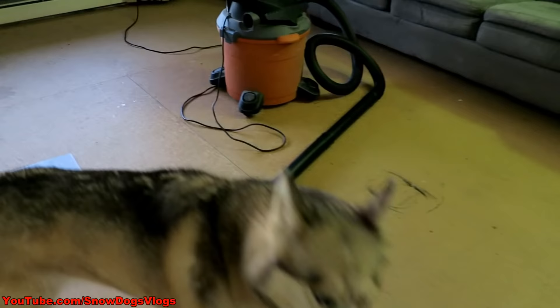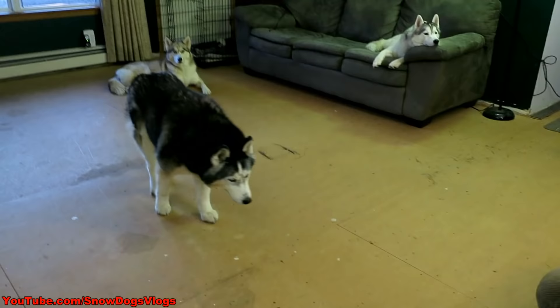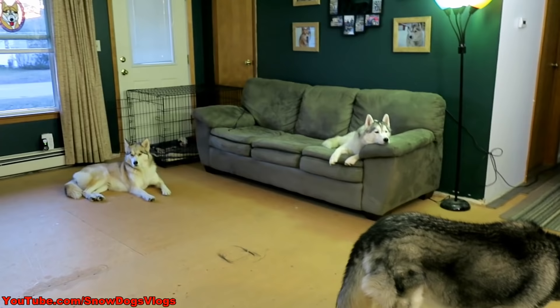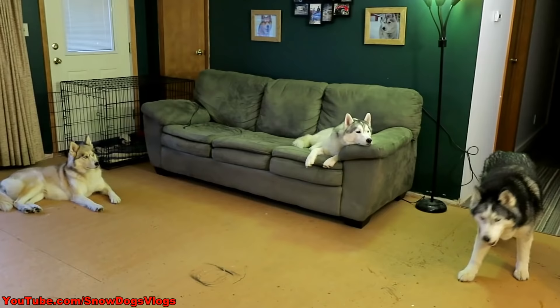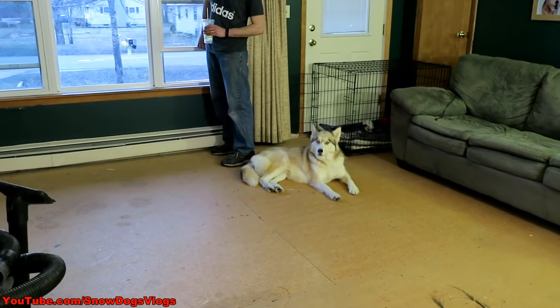Look, all the floor in here is gone. And Oakley got her box back. Does that make you feel better? I washed her beds too, so she's got clean beds and her box back. What do you girls think? Do you like this new floor? Is it the best thing ever? Memphis is like, I'm just so glad you let me back on the couch — I thought you were gonna get rid of it. And I did take them for a walk and tire them out, then had them play out in the yard. She's like, I'm tired. Oakley's not really sure yet. Shelby's like, I'm good right here.